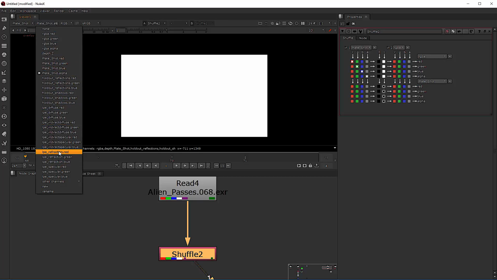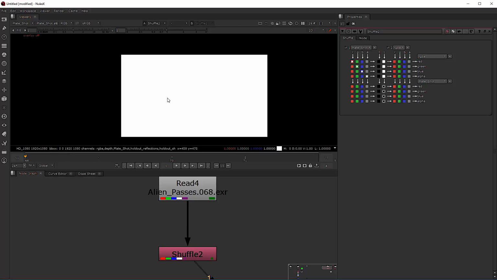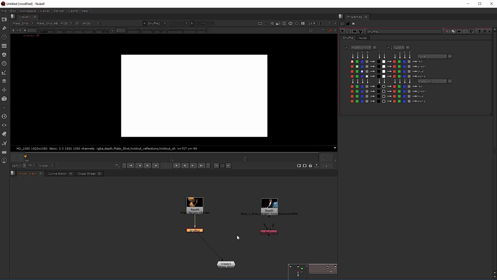We have all these goodies, plate alpha, plate blue, green, and red. These are all set to white currently. So again, I can look at this with red, green, blue, and then the alpha is fully opaque. Okay, so that's what a shuffle node is. Once you get used to it and play around with it, and I recommend doing so, you'll be totally cool.